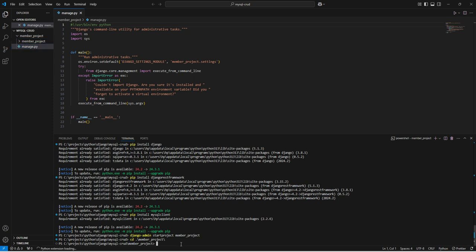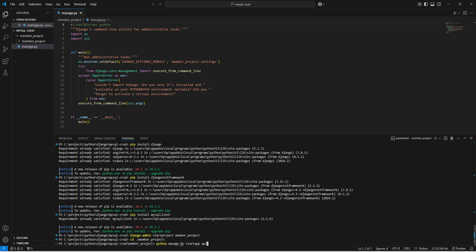Now we can create our API application inside this project folder. So we can use the command python manage.py startapp, and here we can give our application name.